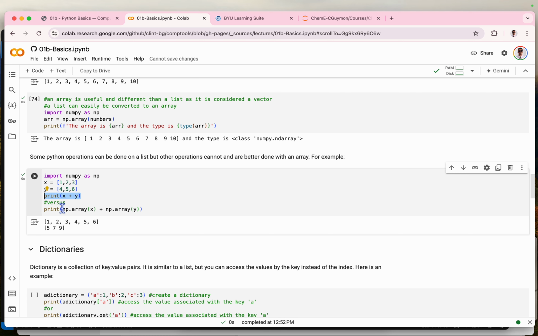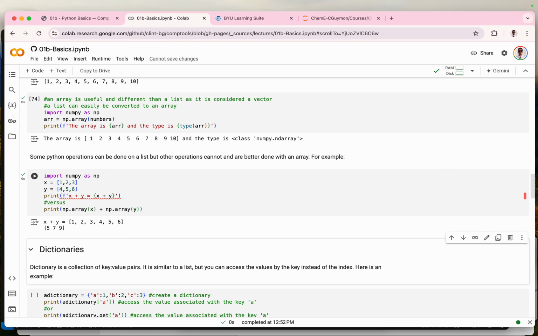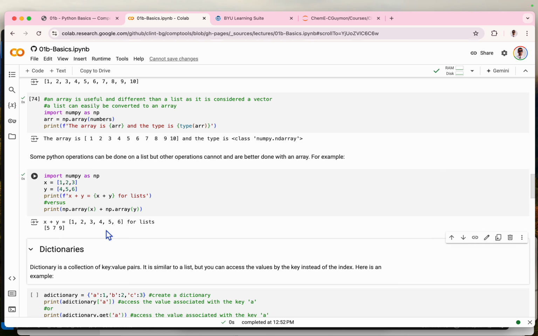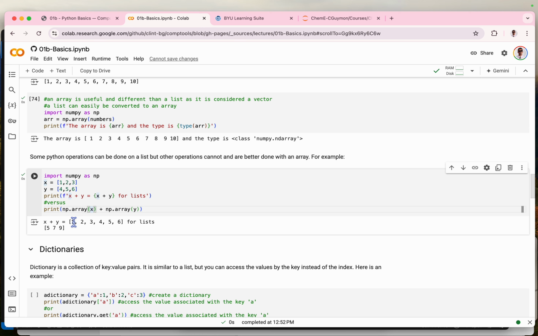So I can change that to an f-print statement, doing this, x plus y. And x plus y equals that for lists, so maybe I want to put that for lists. And then here is if I convert it to an array now and add them together, it will add the individual items together, and you get 5, 7, 9. 1 plus 4 is 5, 2 plus 5 is 7, 3 plus 6 is 9.